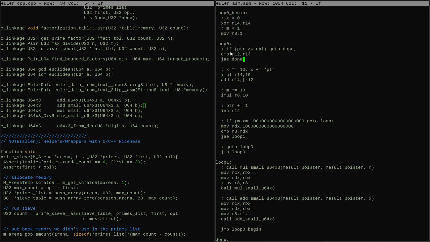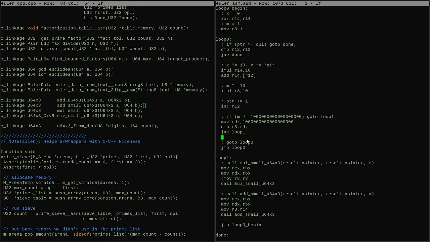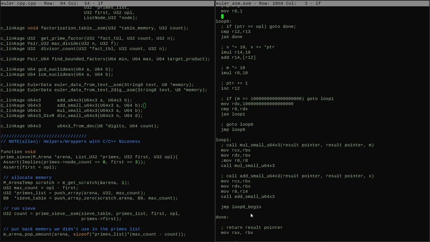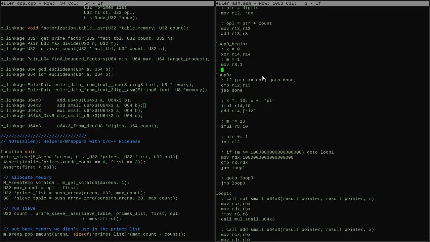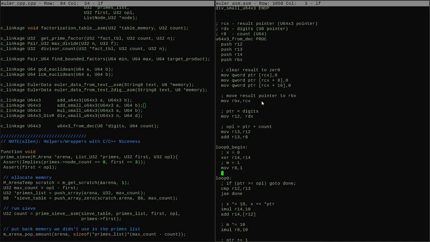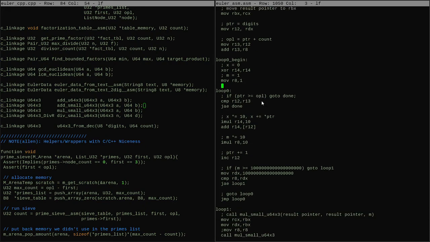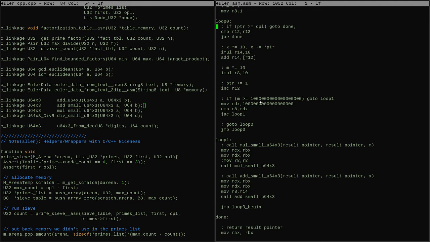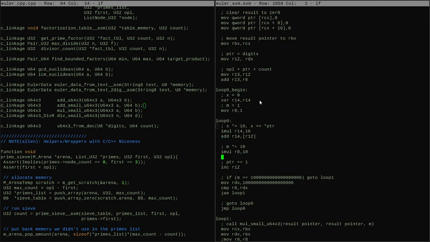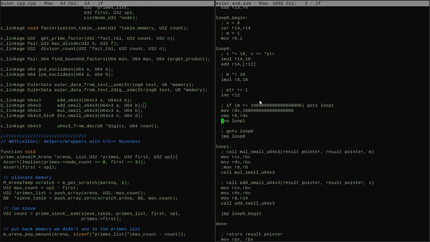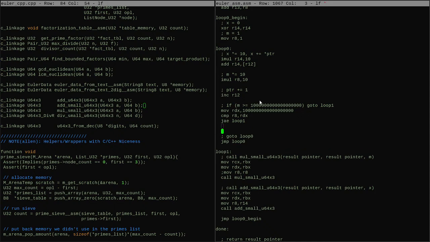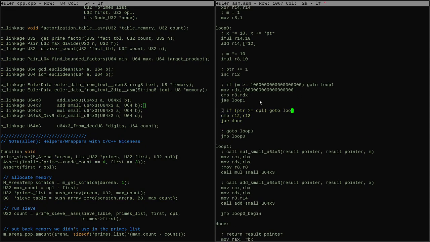I suppose it would mean this could happen down here, and it would be a jump to loop 1. So loop 0 would always jump to loop 1. We would always assume that you enter loop 0. Yeah, okay, let's do it this way. So we're going to say, if your multiplier gets big enough, you go to loop 1. Or, if you've read the last byte, you go to loop 1.